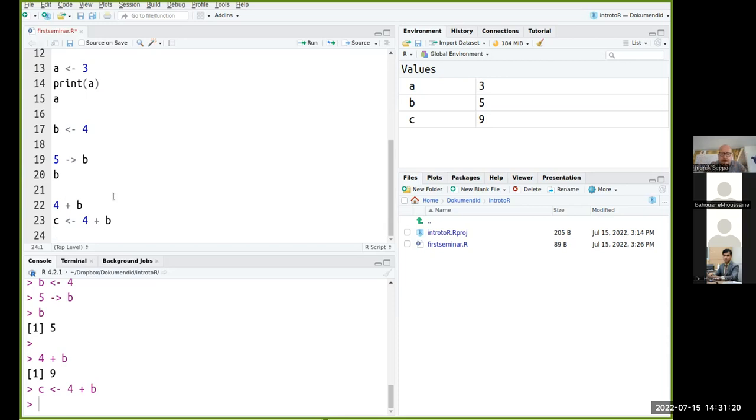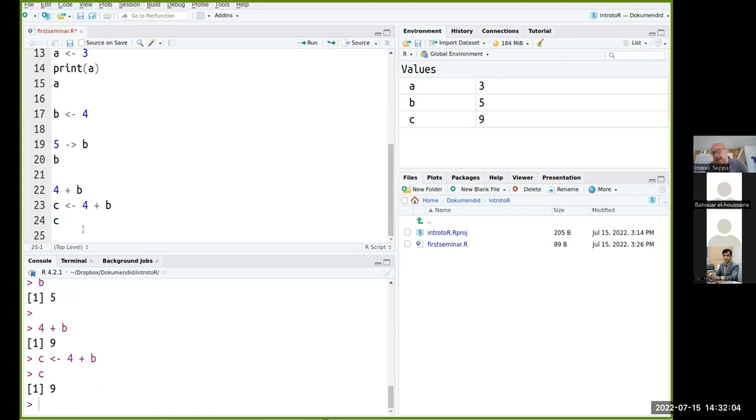Okay. So you see what happens right now. It doesn't say anything down here. It just gives you a new line in the console. So this is what is called silence is blessed. If it doesn't show you any comments or anything at all, then everything is going fine. You will see later that it is a little bit confusing when it does something and then it doesn't say anything. It writes the answer of 4 plus B into C. And now if you want to see what is in C, then you call C out, and it is 9 again.